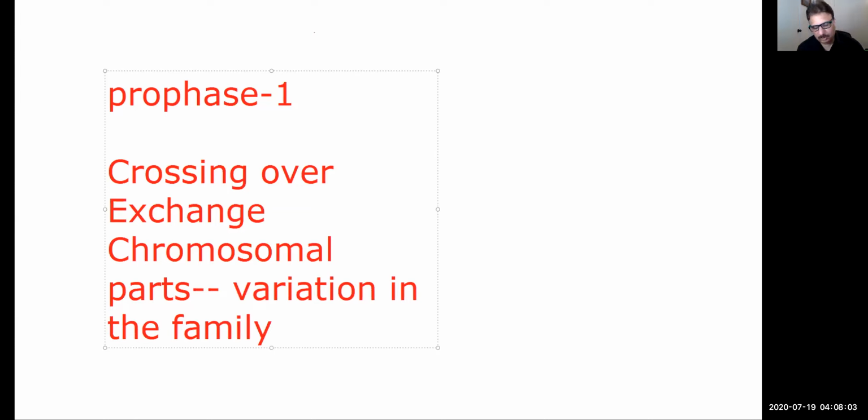and that gives rise to variation in the family. So remember, don't get confused. Meiosis is responsible for, number 1, maintaining the chromosome number from one generation to the next, and second, it also generates variation. That variation is important, because if we all were the same, there would be no identity, but we are all different, and that difference comes from variation. This variation occurs in meiosis in prophase 1 through a process called crossing over, and genes are exchanged.